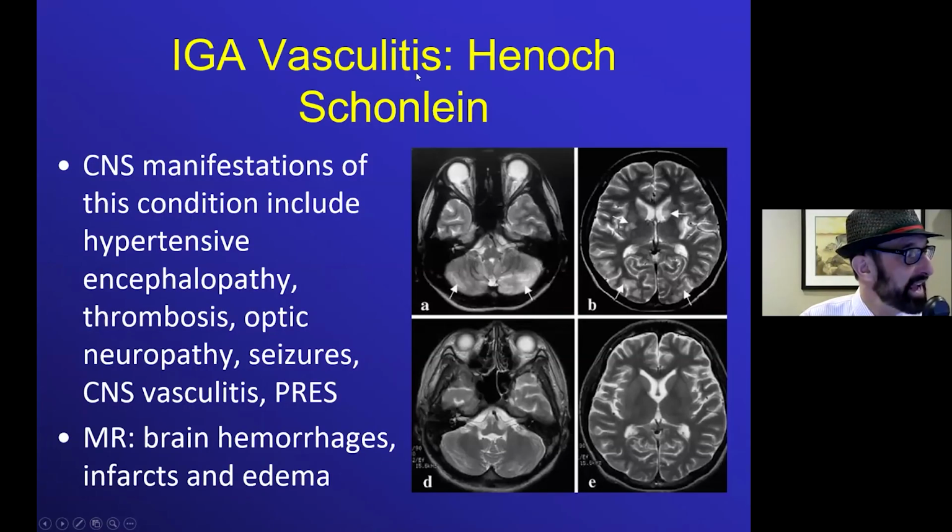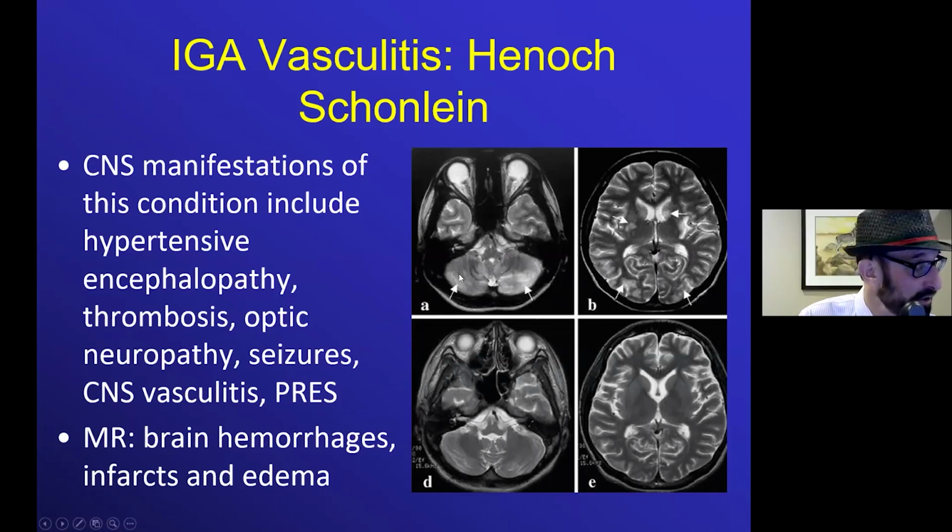So this is IgA vasculitis. That's the new name that has been applied, previously Henoch-Schönlein disease. And the CNS manifestations of IgA vasculitis more commonly revolve around hypertensive encephalopathy, such that it is in the differential diagnosis with PRES, as well as some of those cases of RCVS that are also associated with hypertension that may be manifesting white matter disease.